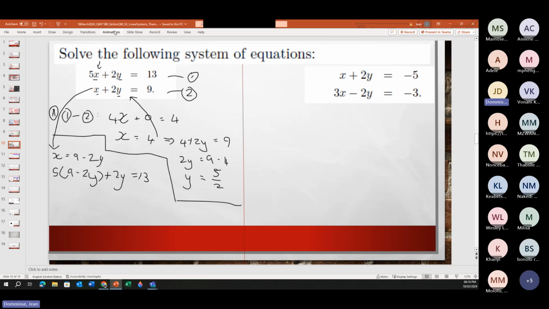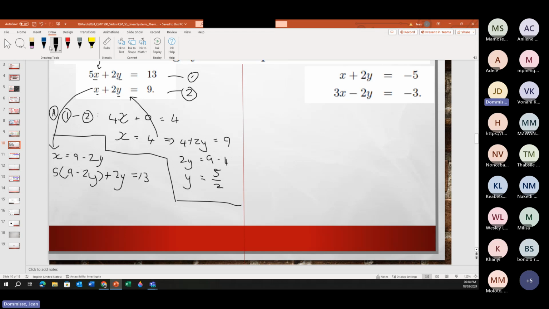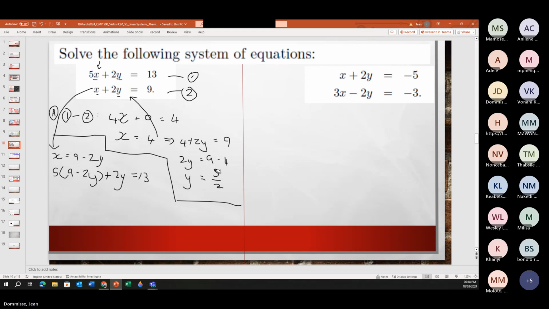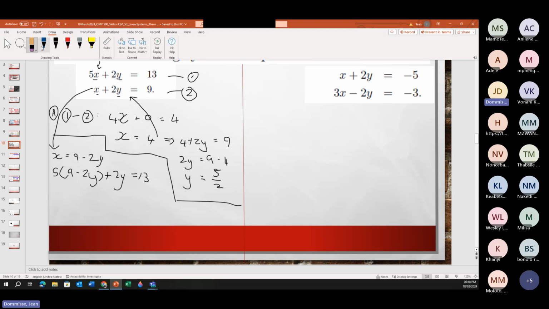So, I've made a few errors here. Thank you, thank you. That's why I should have checked that one as well, because normally you will not get a fraction when you do this. So let's quickly redo it.